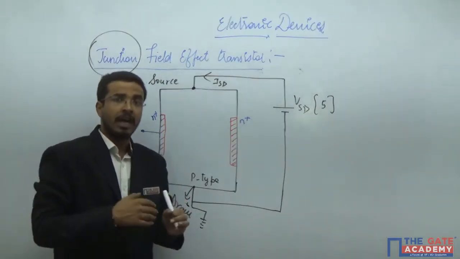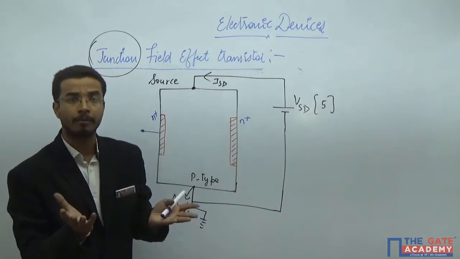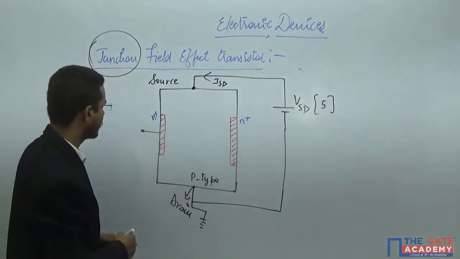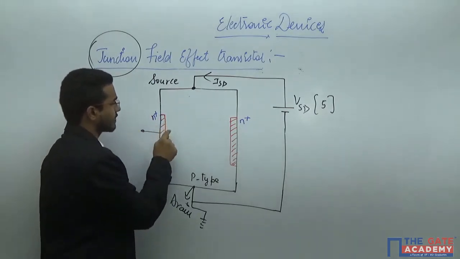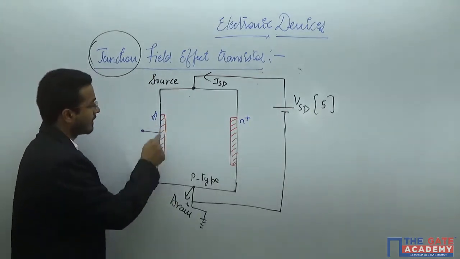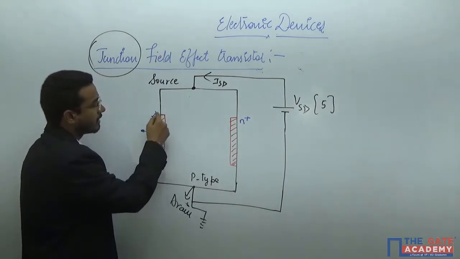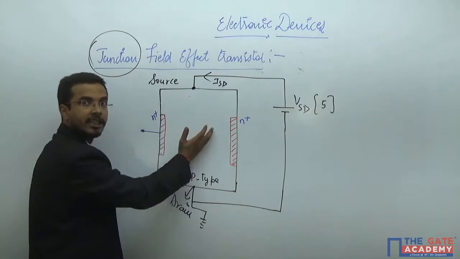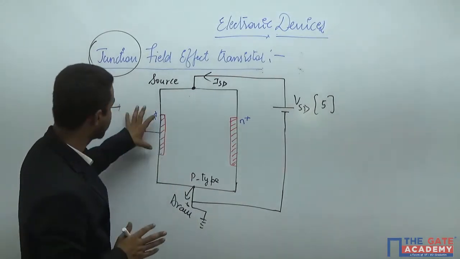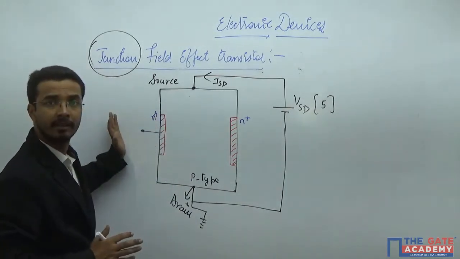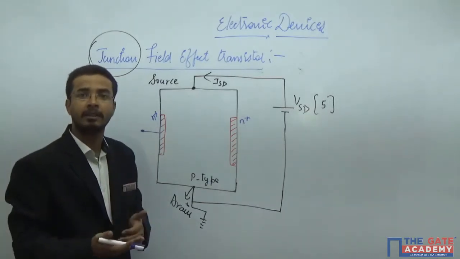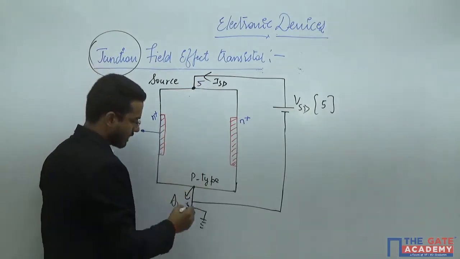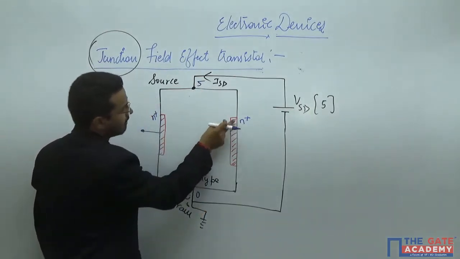But I want to show you all the possibilities in the device, how many things can happen here. So you know that here N plus and P junction is there. That means whatever depletion region you are getting will exist only in the low doped region, that means in the substrate. That is why I am not drawing any depletion region in the N plus side, because you know that the doping is high, so the depletion region will be less. So here the voltage is 5 volt and here the voltage is 0 volt. Here you are having the junction.